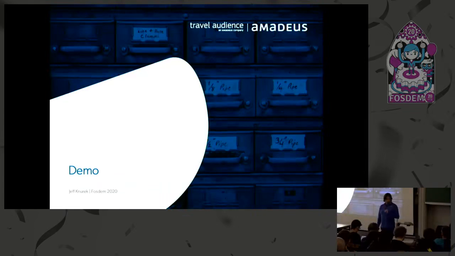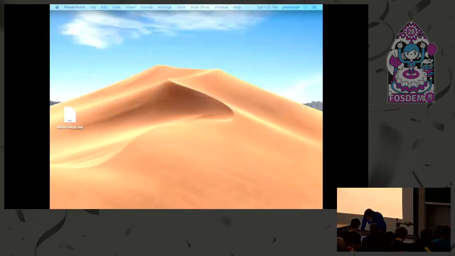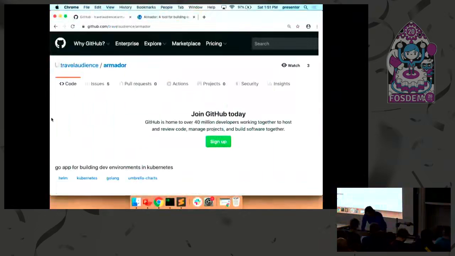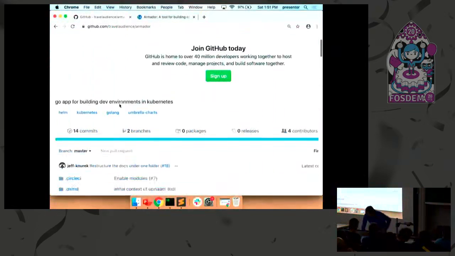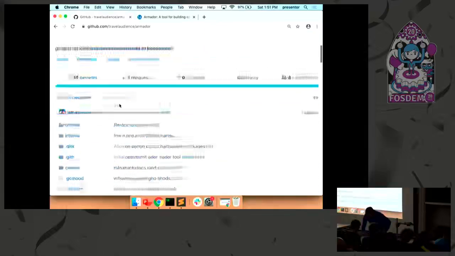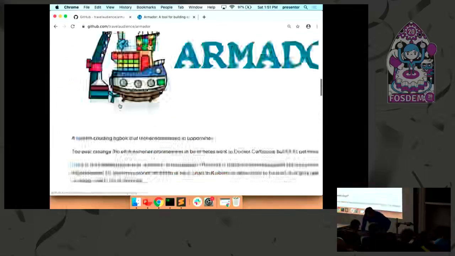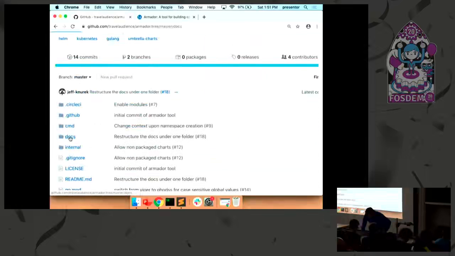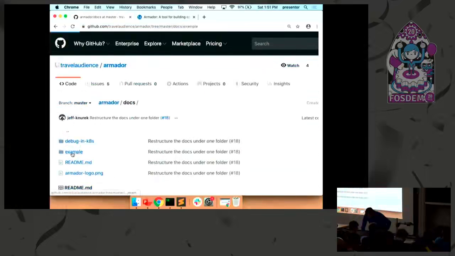So this wouldn't be a good tech talk if I didn't try a live demo. And I'm going to have a go at doing a demo of Armador. So we have the Armador repo, and in this Armador repo, there's a docs folder with the example.